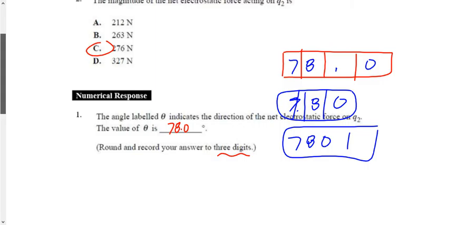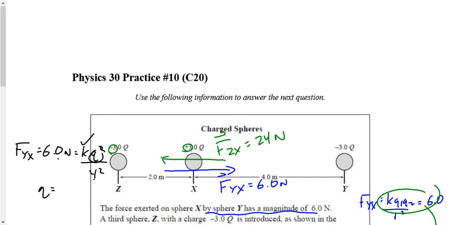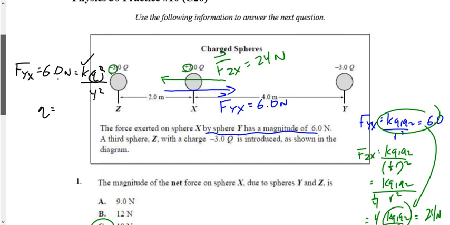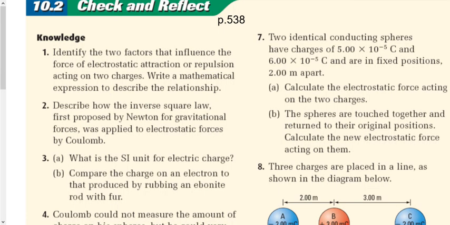All right, quiz tomorrow on exactly this stuff. I think you'll find actually that the quiz tomorrow is probably a little bit easier than what you did here. Specifically question number 1. It will be one of those questions where you've got 3 charges in a row. But I think you're going to find it's a little bit easier than the question that we had here in our practice question set. All right, we had a little bit more homework as well. And the other homework we had was page 538, number 4 to 10.